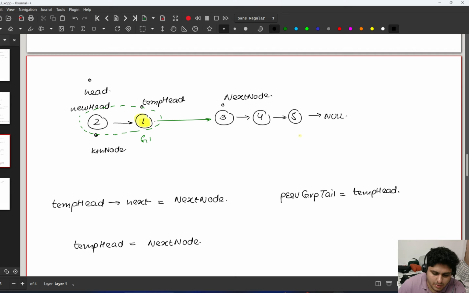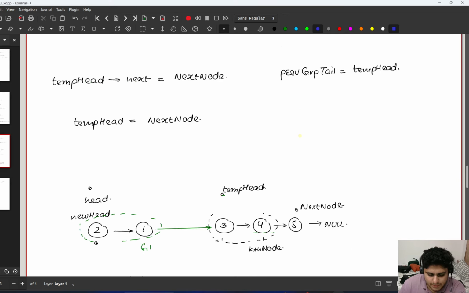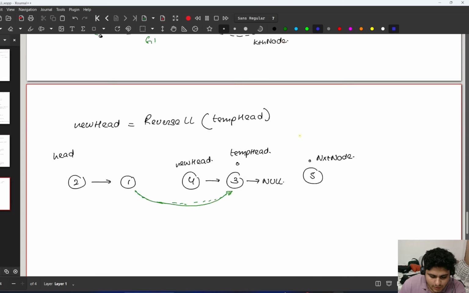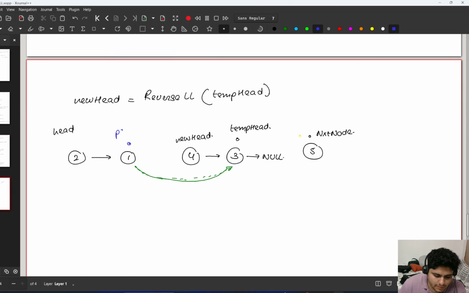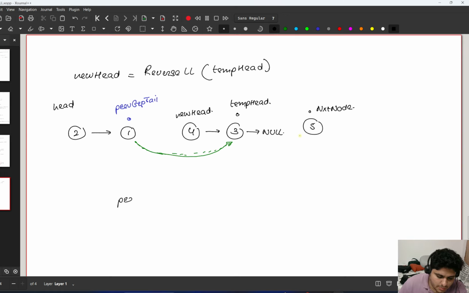Now with this being here, it will be the previous group tail. At this moment, this previous group tail would be here. Now it's easy for me to say, okay, this previous group tail next is equal to new head.